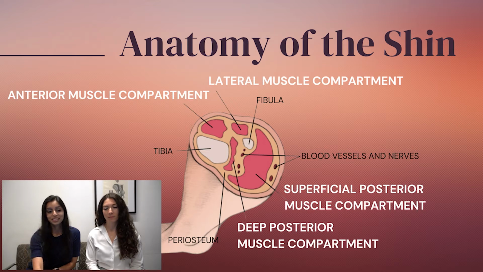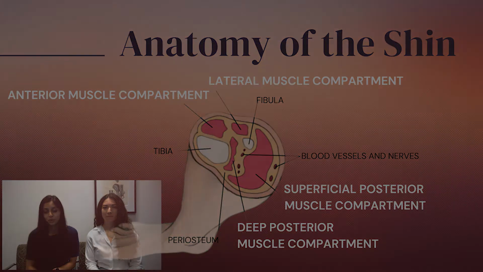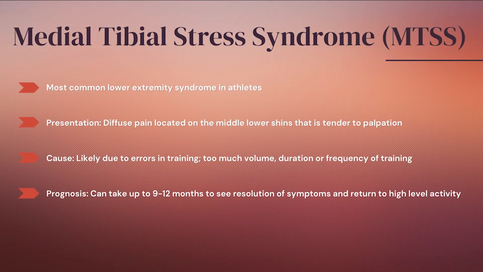As you can see in the photo, there are two bones in the lower leg, the tibia and the fibula. Both bones are surrounded by a periosteum, which is a thin membrane layer. Along with this, there are various ligaments and muscles that originate and insert onto the bone. So realistically, the bones in our lower legs carry a lot of weight, and it's important to keep them extremely healthy.